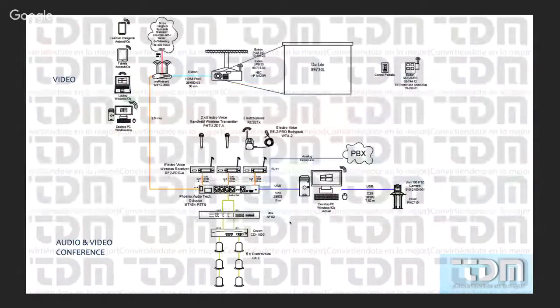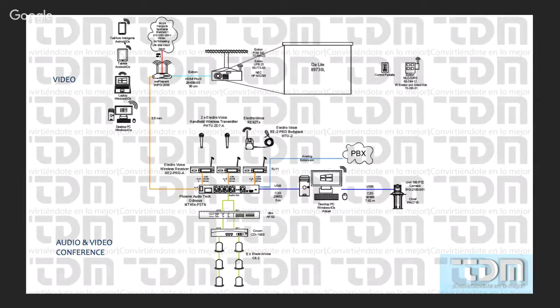Let's remember that we do all our architecture, our audio and video architecture, based on three things. One is that we resolve all the audio and video problems that you have in a multipurpose meeting room. Two is that we don't use cables as much as we can, of course. And third is that you are able to use the same system for whatever connection you need. So let's see how we do this.